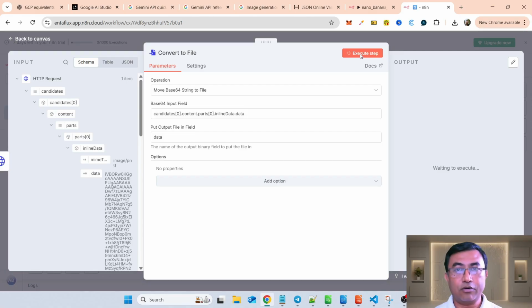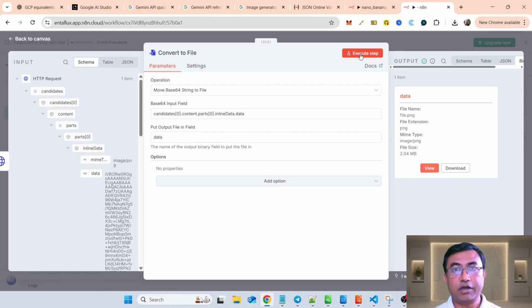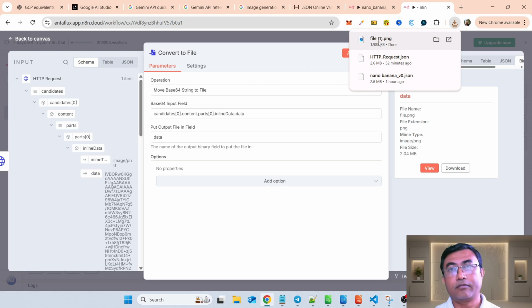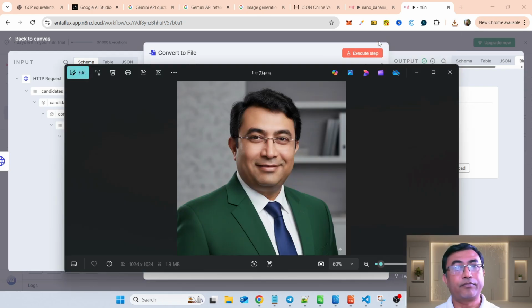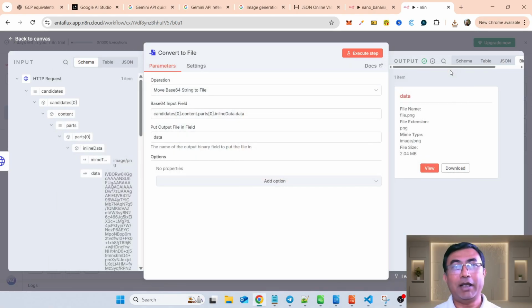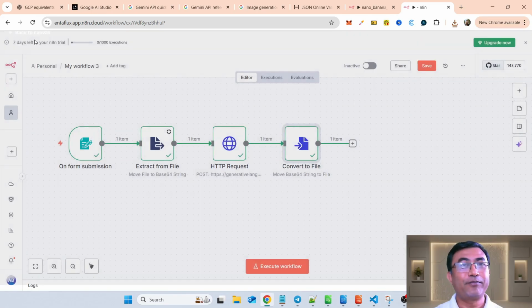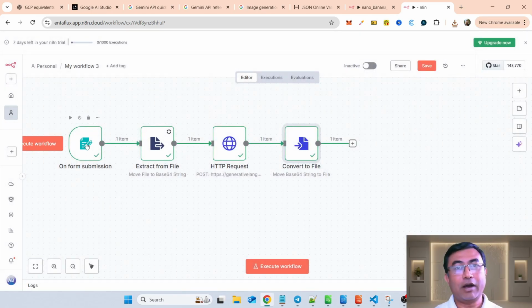If everything is okay, we can download the image. Now let us download this image. You see the photo, it changed, right? Now let us wait for a moment. We will do one more run.